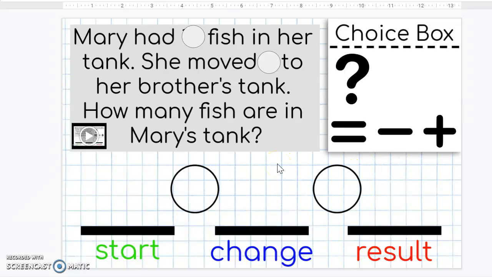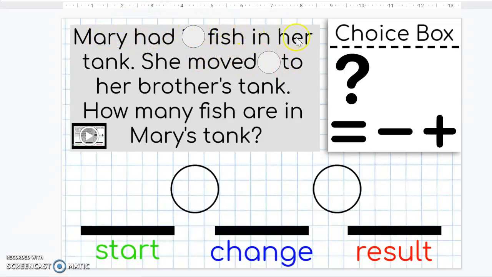Then we have 2 circles here. These are for your symbols. Obviously, our first symbol is going to be either plus or minus here in first grade, and our second symbol is going to be the equal sign. But I don't put those in there automatically because my first graders have to learn how to decipher that by themselves. So after I cover up the numbers here, I'm going to have my student read it again.